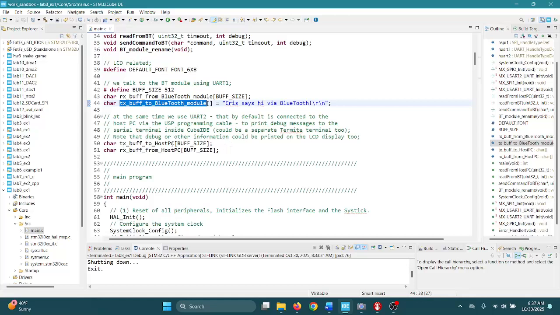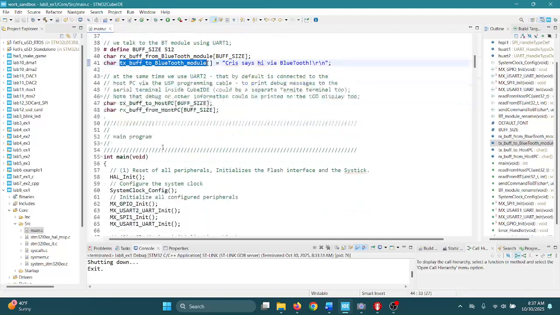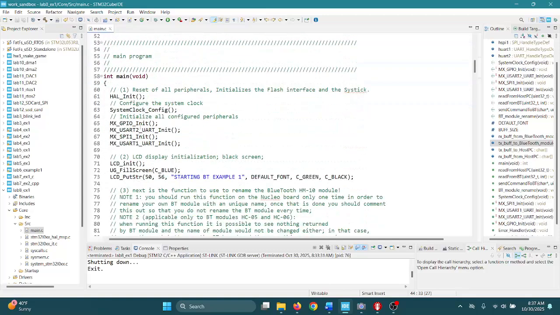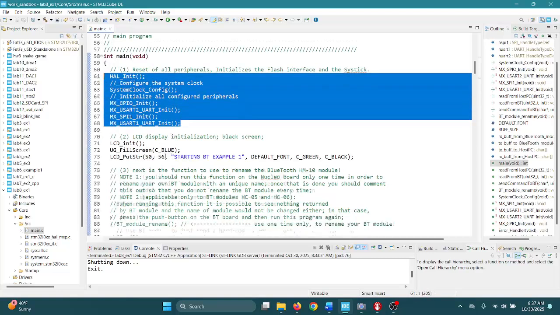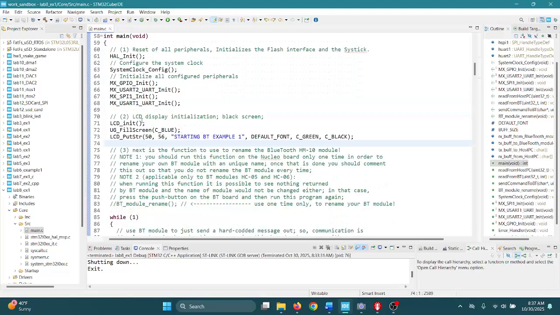Likewise for when we work with the host PC. Inside the main, you'll see here at the top functions to initialize things, including the LCD.